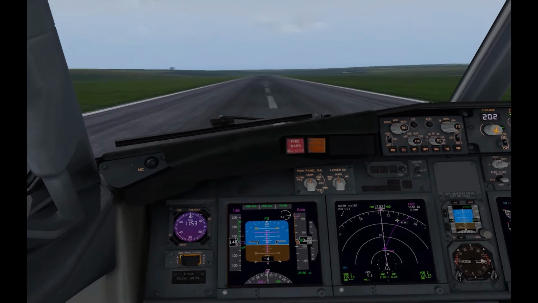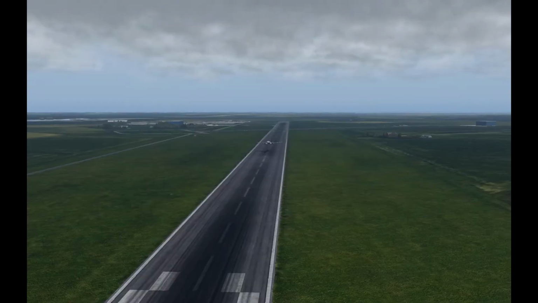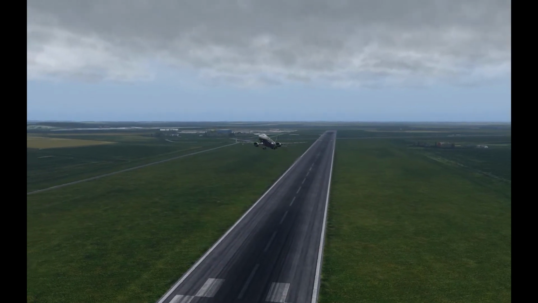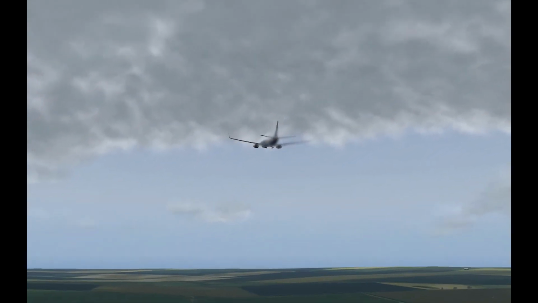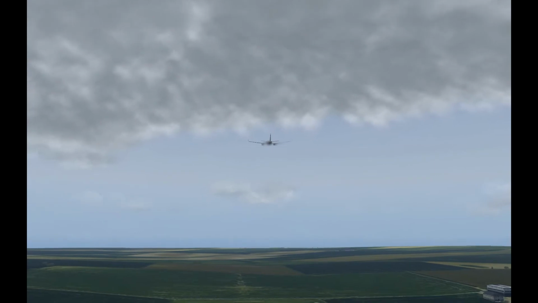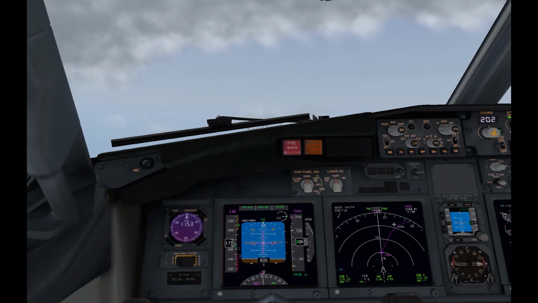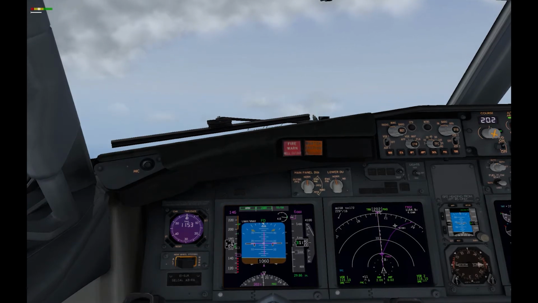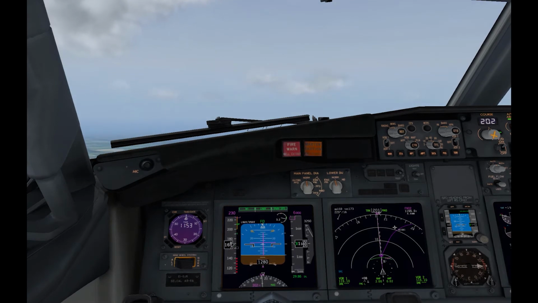We're going. Positive rate. Check. Gear up. And away we go. Lateral navigation. 1000. Check. We'll go to VNav.